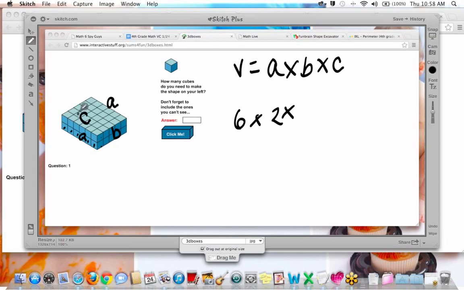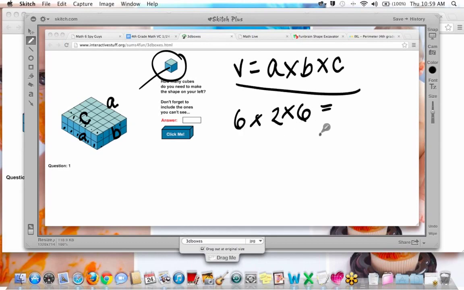And then C, this side on top, is 1, 2, 3, 4, 5, 6. 6 again. So to find the volume, there's a couple ways you can do it. You can visualize how many of these 1 cubic centimeter cubes will fit into the entire shape, or you can use the formula that I just showed you.